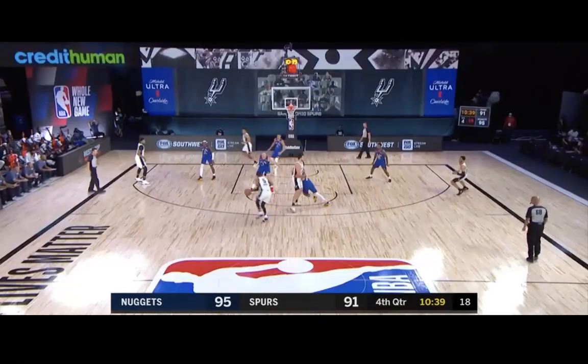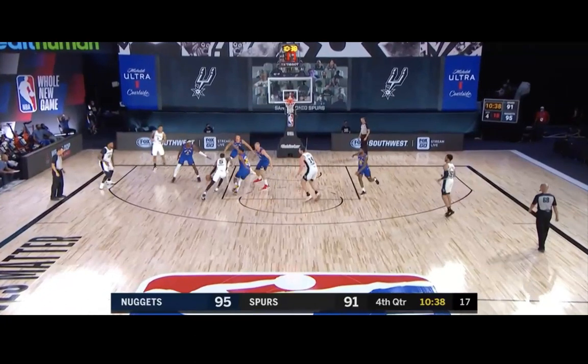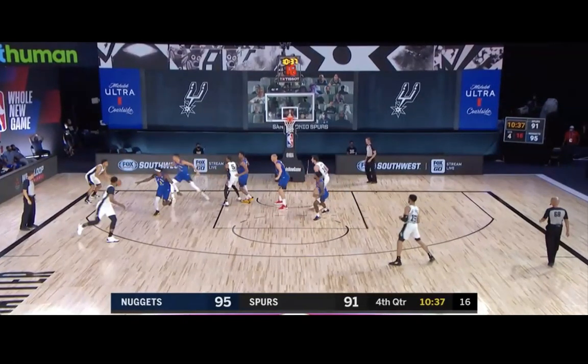All right, this possession is coming from the fourth quarter. You see a pick and roll between DeJounte Murray and Murray's bringing the ball down. You see Morris. Murray's driving in the paint, and the Nuggets are focused on his drive here. There's four defenders around him, and you notice that Keldon's kind of there near the corner, and then Rudy Gay's also out there on the wing. Okay, so now that Johnson's drawn in Michael Porter Jr., his defenders left him open. Jeremy Grant's worried about Rudy Gay, and so DeJounte throws Keldon this bounce pass.